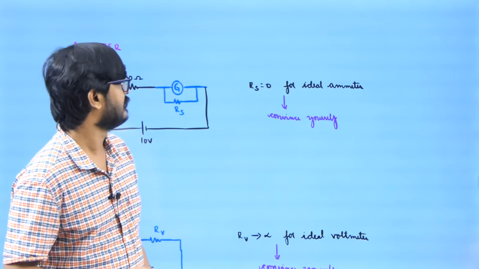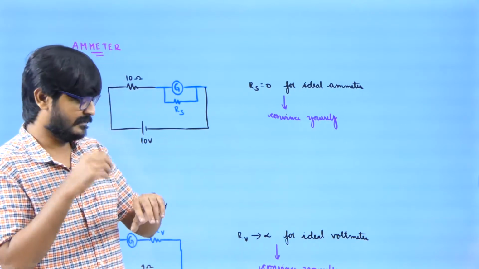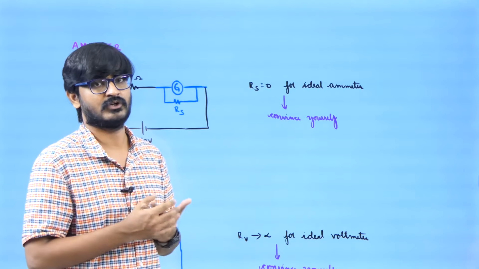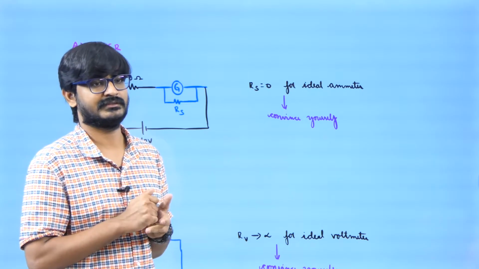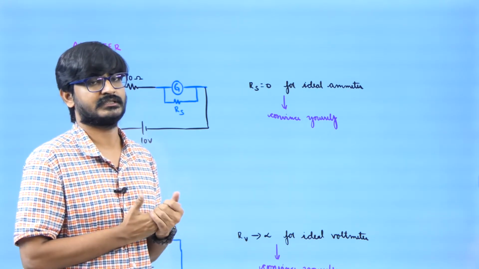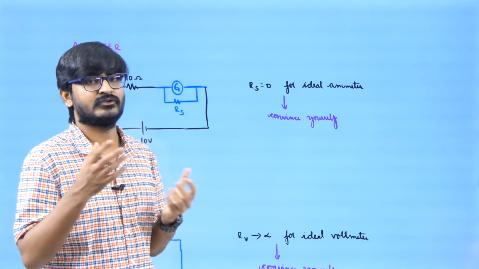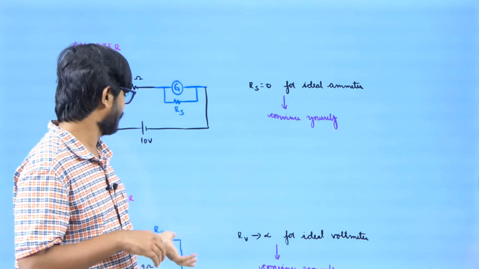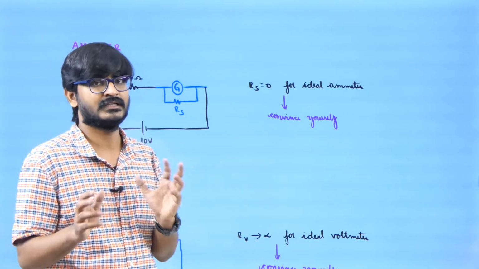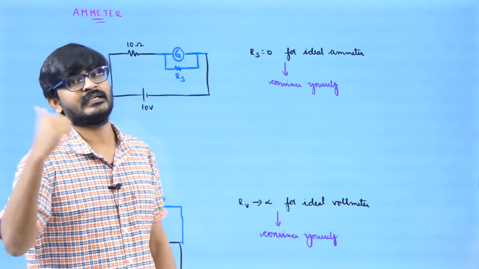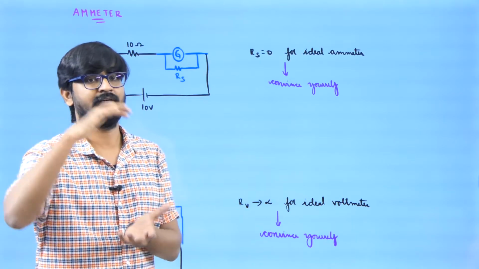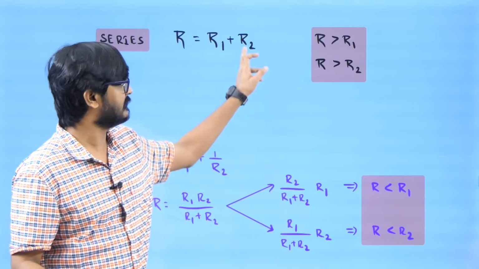Ammeter. Generally we will have a galvanometer, which shows deflection even for small currents, but it will allow only small currents. So if you want to design an ammeter which measures larger currents, then we need to make some modifications. Similarly, if you want to make a voltmeter, we need to modify the galvanometer. Now what we have seen is that an ideal ammeter's resistance must be very small, right? So how can we do that? By connecting in series or by connecting in parallel?